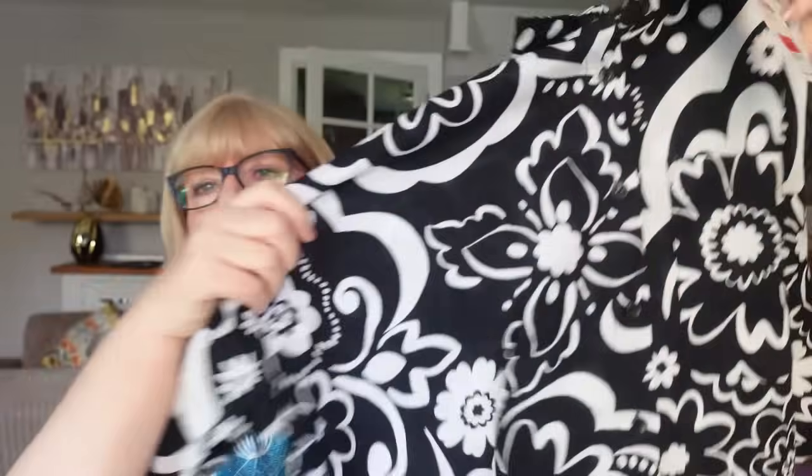So, this was £10. This is a shirt with quite a jazzy pattern on it, a floral pattern. It's black and white. I didn't check the fabric, but it feels like linen. It feels kind of substantial. Yeah, it's a linen and cotton mix, and I thought I will try it on at the end, but I thought this, oh God, upside down now.